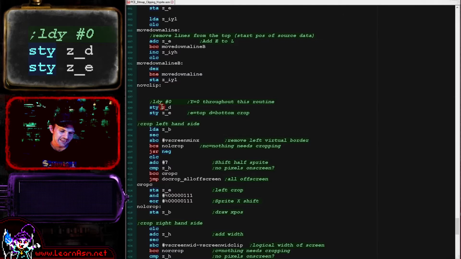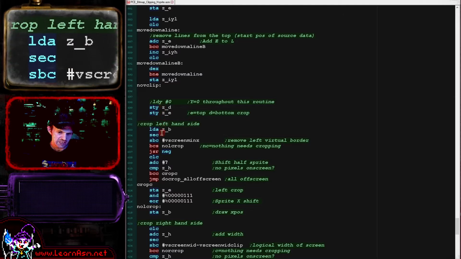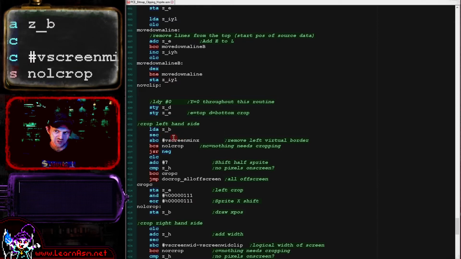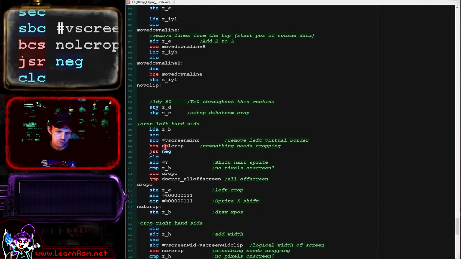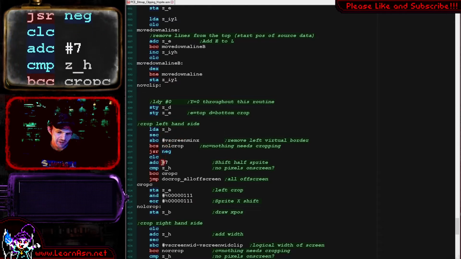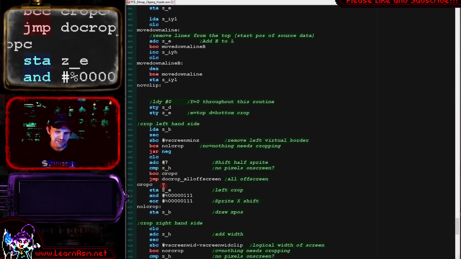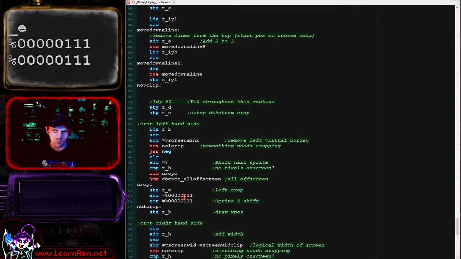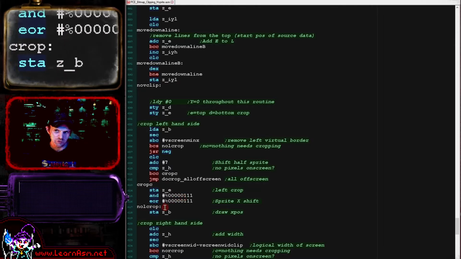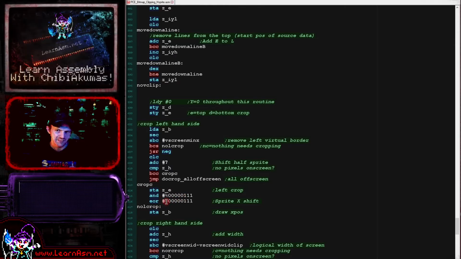We're resetting our DE temporary variables here in the 0 page, and we're loading the X position here, and we're subtracting the minimum X position in logical units. If that's caused an overflow, then we're negating it, we're rounding up a bit, and we're storing the amount to remove in ZE here, and then again we're flipping the bottom bits and we are storing that new X position, and again that's to allow for smooth movements on the left hand side of the screen as we're removing chunks of our sprite as we go.